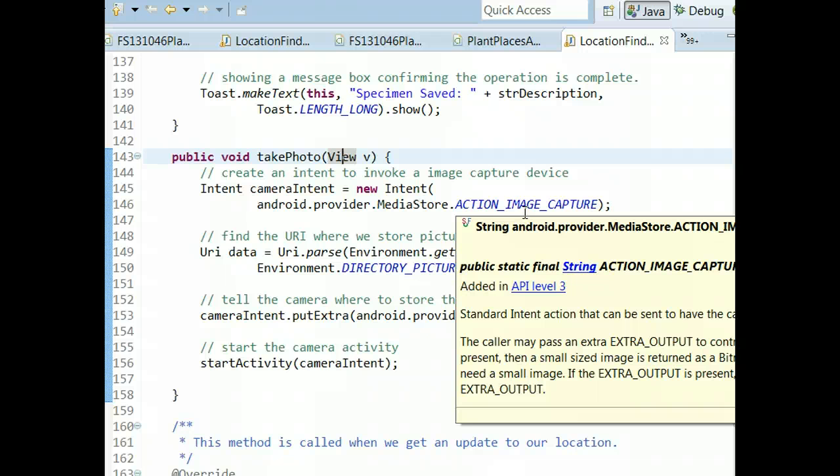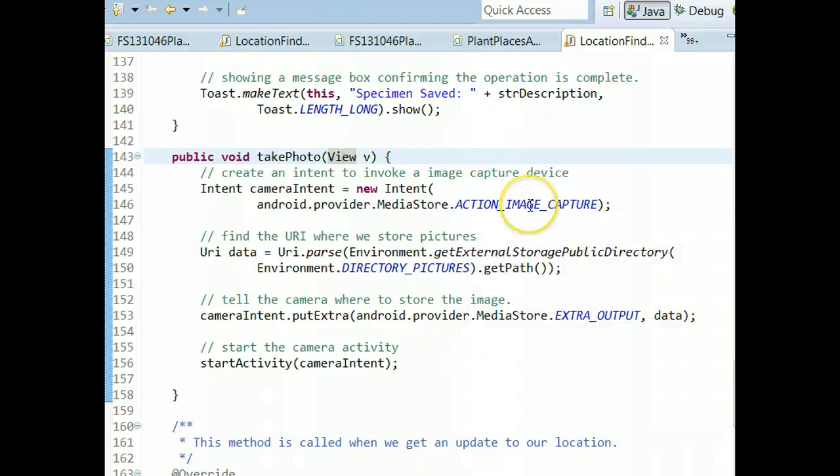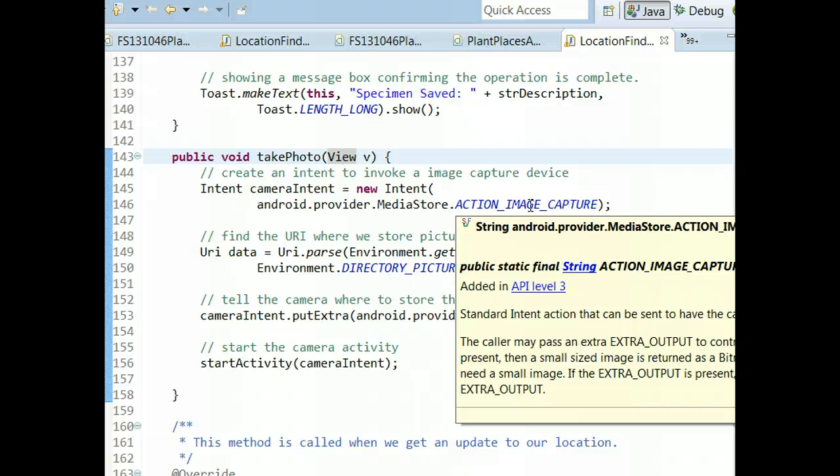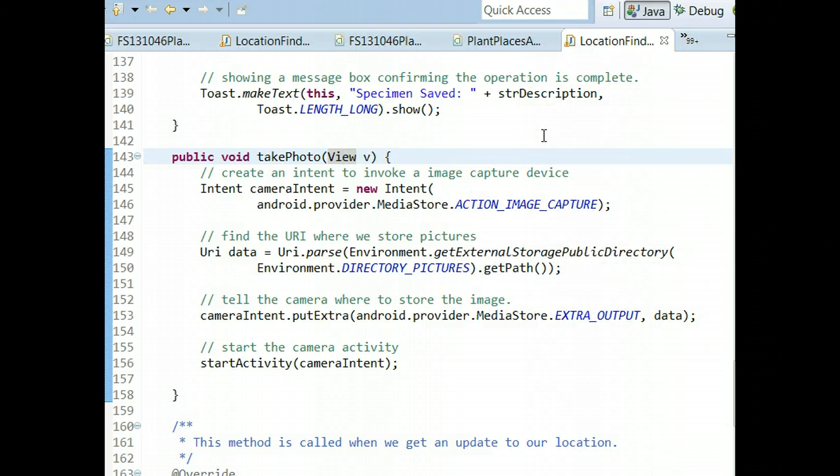So a lot of times, if the Android operating system can't select the best option, it will give you a choice of what things match that intent filter. So that's what that means. That means go out and find something that already exists on the phone that will do this. That's very important for a class like ours where you maybe don't have a whole lot of experience programming, because it's better to tie together software that already exists than to write it from scratch.